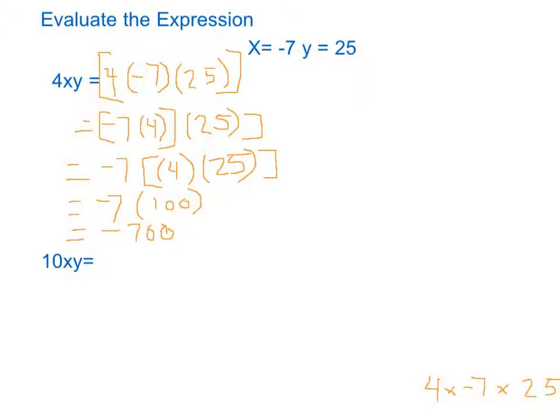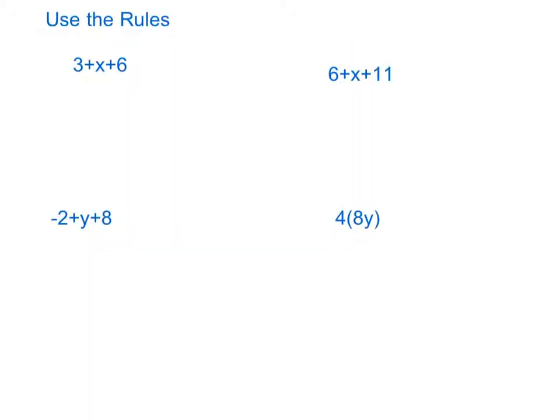All right, part of your homework tonight, I'd like you to try 10 times x times y. And again, x is equal to -7, and y is equal to 25. Give it a shot. Let's see what you come up with tomorrow. If you don't know how to organize it quite like I did right here, that's okay. What I'd like you to use, though, is see if you can use the commutative property like I did, so that we can change the positions of numbers, and then go to the associative property like I did and change who we're going to group it with. See what you come up with. Good luck.